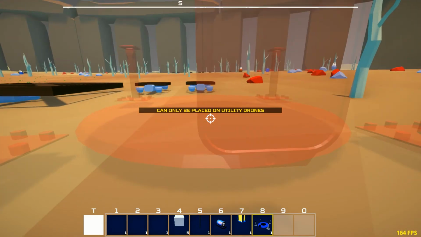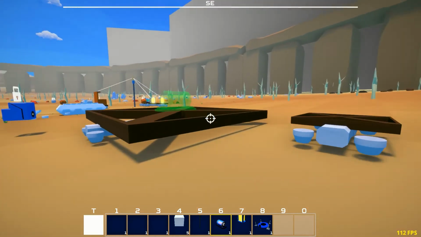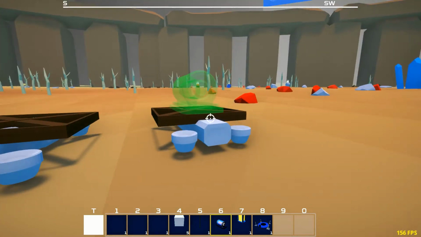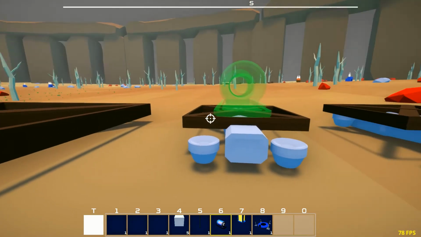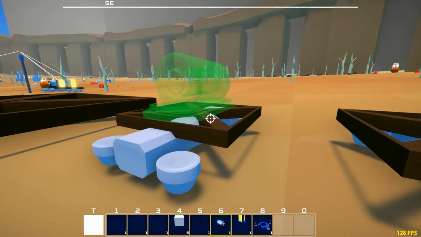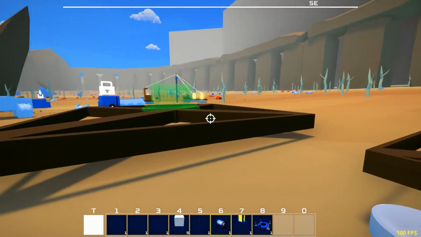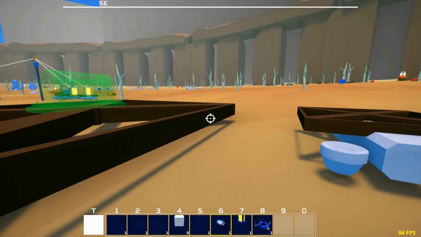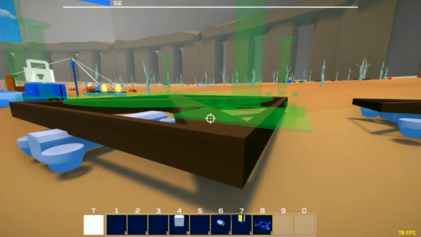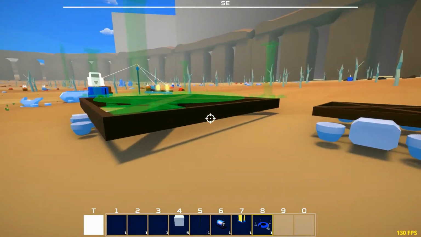So this is quite large. If I place six, it can go on any. The generator can go on any utility drone of its size and larger, right? But then the vehicle bay can only go, yeah, I think you get what I'm saying.